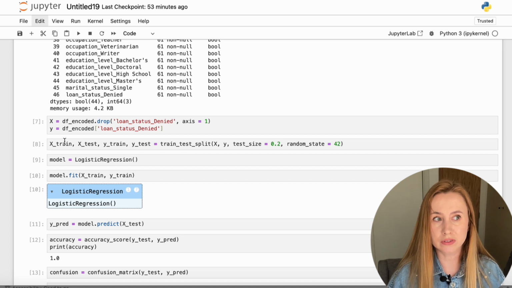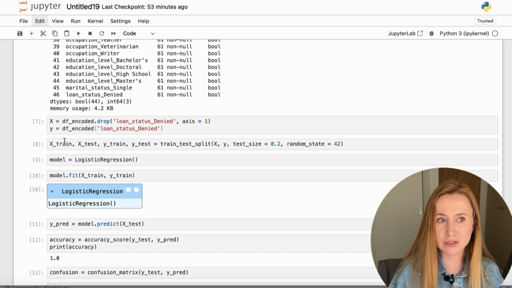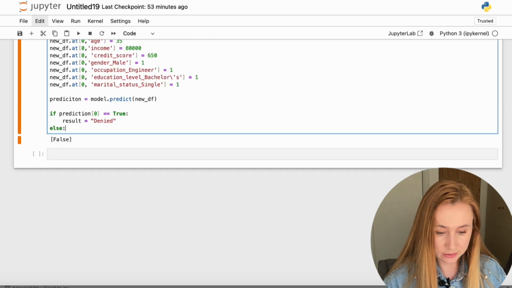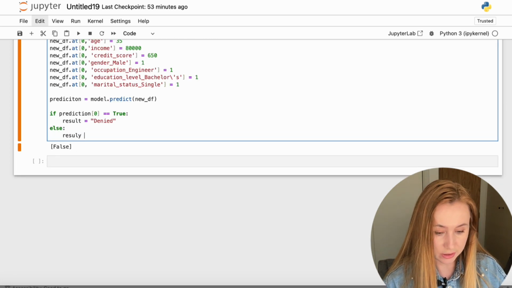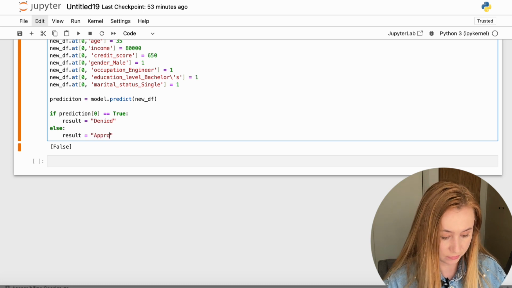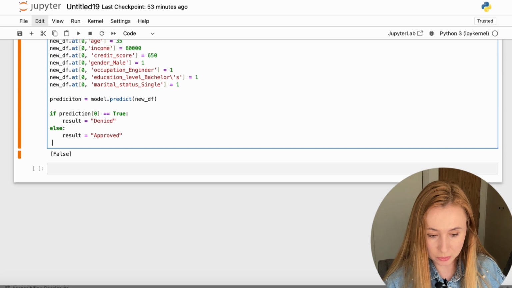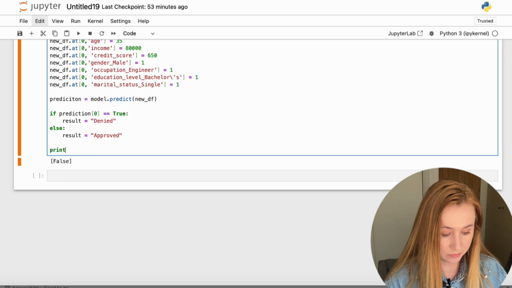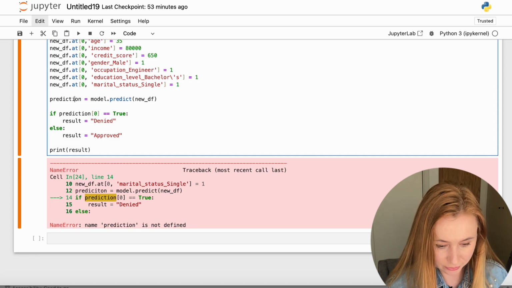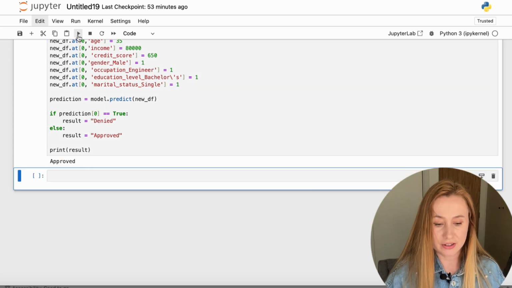So if denied equals true, it means that our loan is denied. Else, result is approved. And we want to print our result. Well, I have a spelling mistake. Okay, so our result is approved.